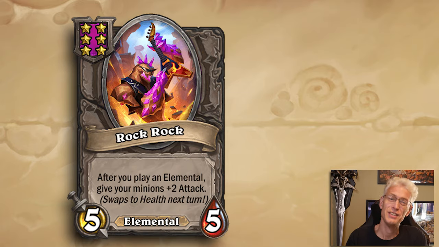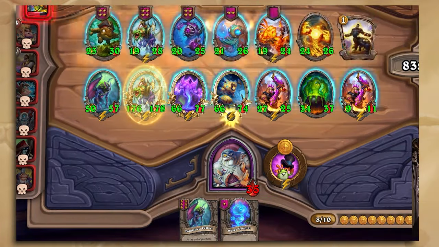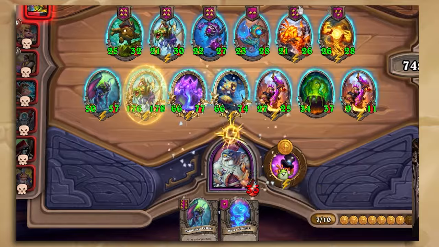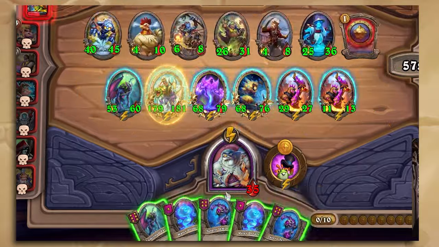Rock is a tier 6, 5-5 elemental that reads, after you play an elemental, give your minions +2 attack, swaps to health next turn. Obviously, if you're playing a build that wants to cycle a lot of elementals, this is your end state. This is the final thing you want, because every time you play one, it is going to give either +2 attack or +2 health.